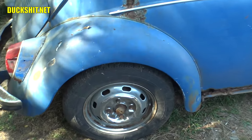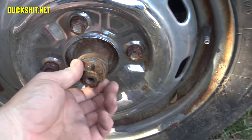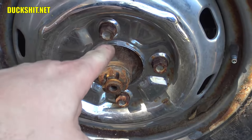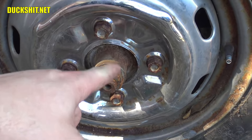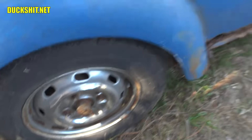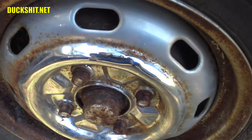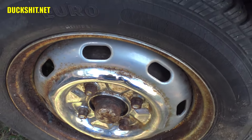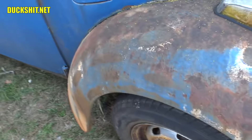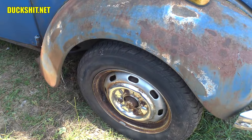If the hubcaps are off, you want to look at the axle nut — make sure it's installed. This one is, but the pin that goes through it isn't here. You don't want to drive this thing without that because the entire wheel and hub might come flying off. Also check up front and look at the dust covers — are they installed, or are the bearings hanging out? Are the things complete with lug nuts? Do you have them all? Are the wheels rusted through? These are pretty rusty but not rusted through. Those are things you need to look for as far as wheels are concerned.